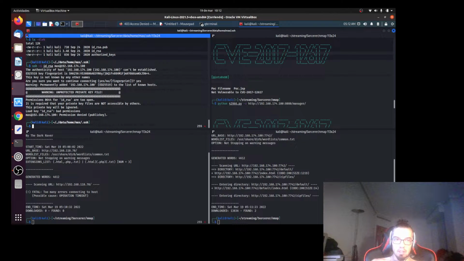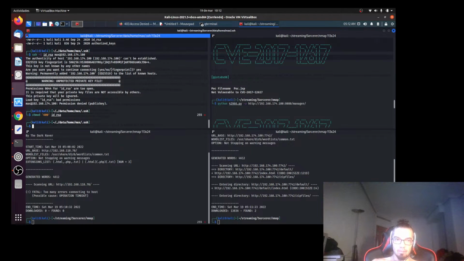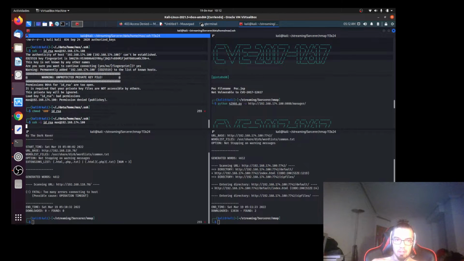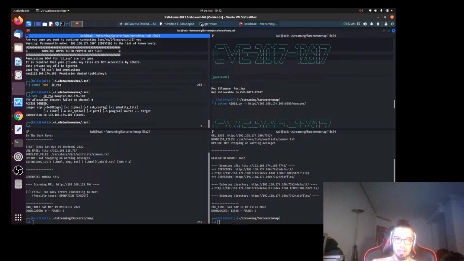Yes, and it says permissions are too open. So chmod 600 to id_rsa. So at this point we can access and it says access denied, usage scp.